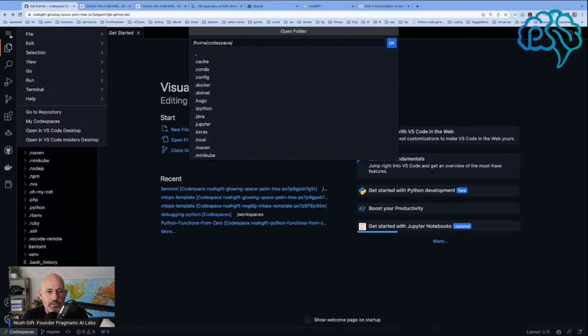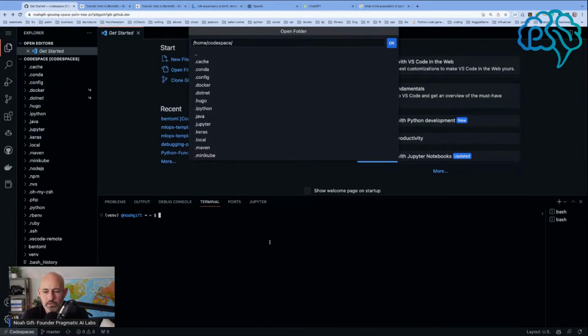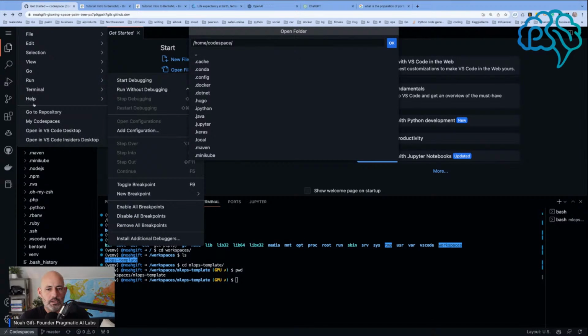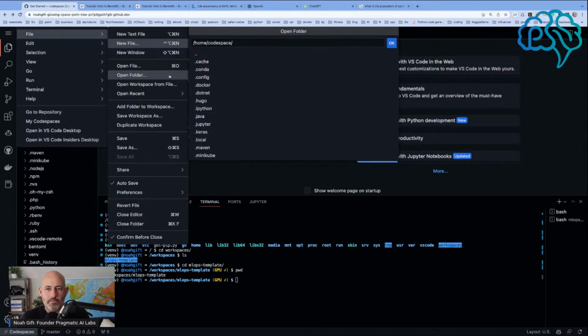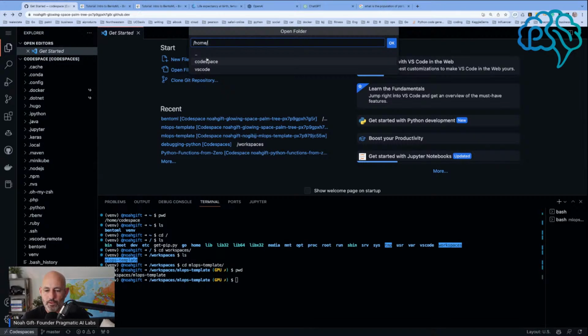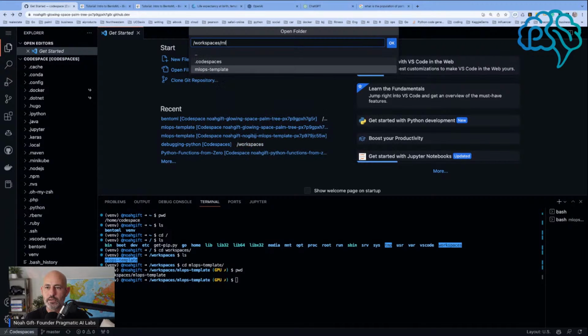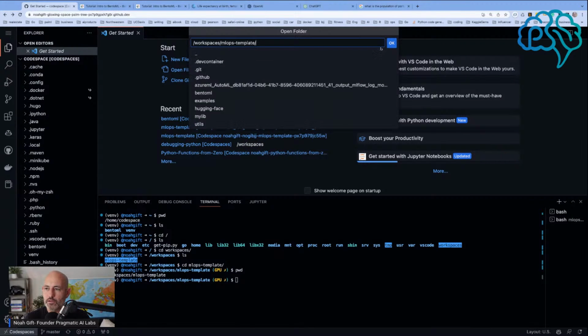Yeah, I really don't know. I'm going to have to open up a totally different environment. In other words, workspaces. There you go, workspaces, MLOps template. That's why. So if I open up a folder, it would be workspace, MLOps template. There you go. So that's where I want to be.